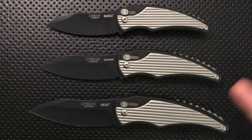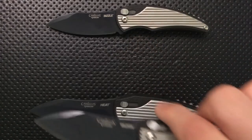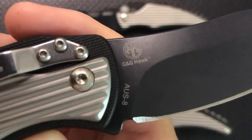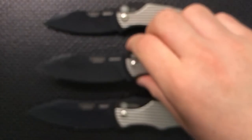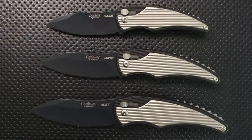And these three designs are all by this Zombie Camillus. One of the really interesting things about these knives is that they are all three designed by Gavin and Grant Hawk, the mad scientists of the knife world. Well known for the Chris Reeve Tylock, the Hawk Mod, a bunch of other knives out there in the world. And so that's really neat.